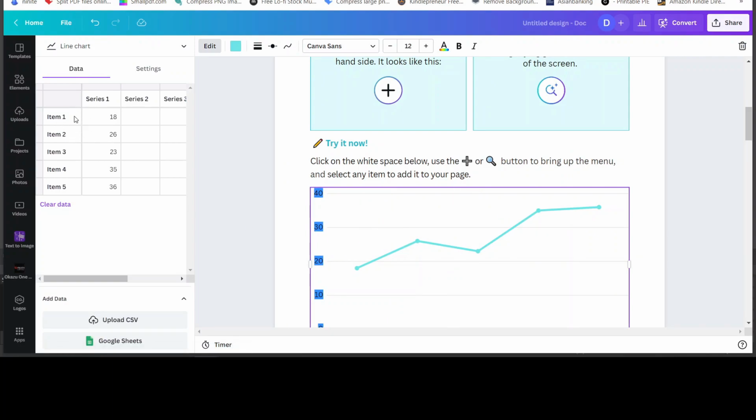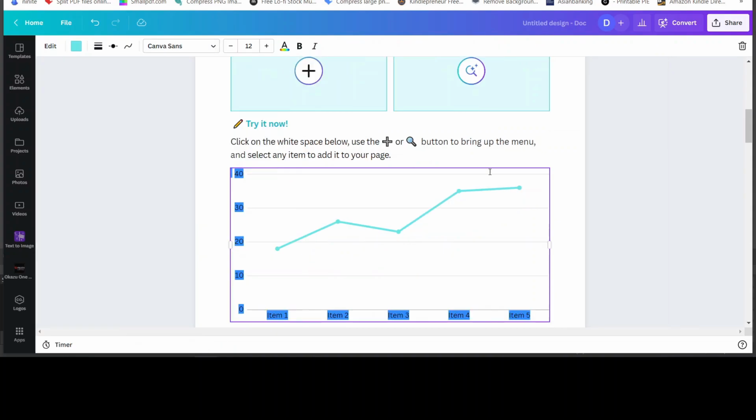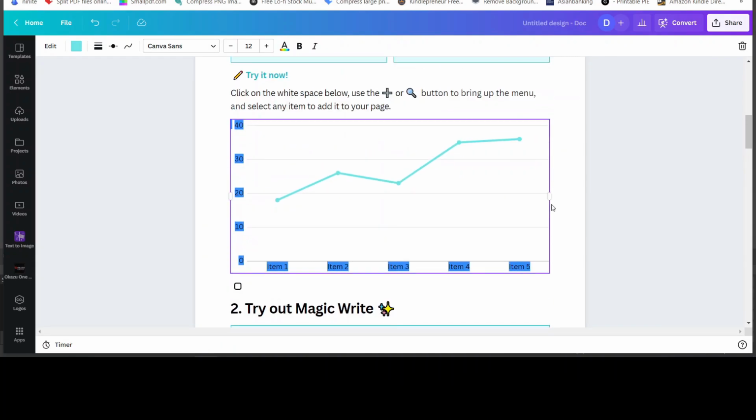You can change the items here, the names, and then the series, and it will show you that. That's pretty cool. And there it is. You've got a line chart there, and then you've got a checklist.